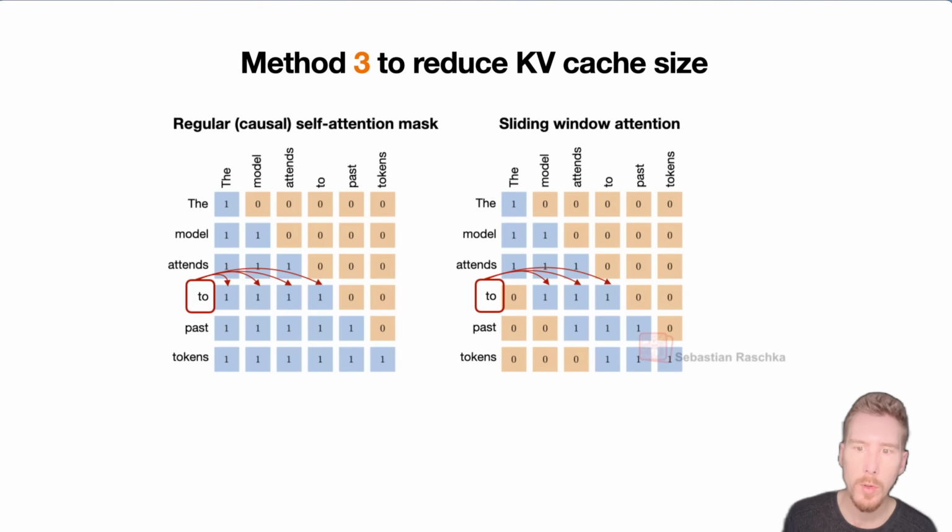Now, there is a technique called sliding window attention, where we are restricting how much of the past the token can attend to. For example, here, it can still attend to itself, but only to a limited number of positions in the past. The previous ones are not attended anymore. In that case, we could technically evict the corresponding keys and values for those tokens from the KV cache. So we can save KV cache size by just restricting the window that the attention can access. That's another trick to shrink the KV cache size.